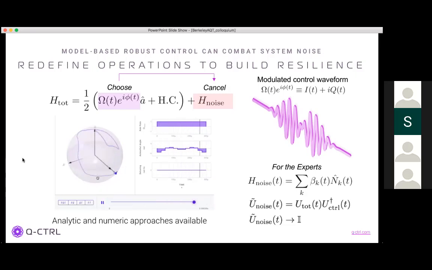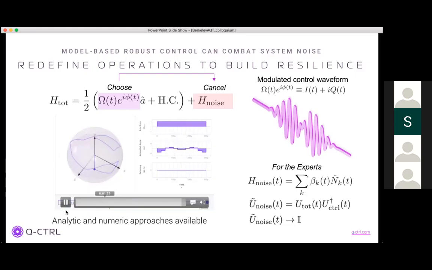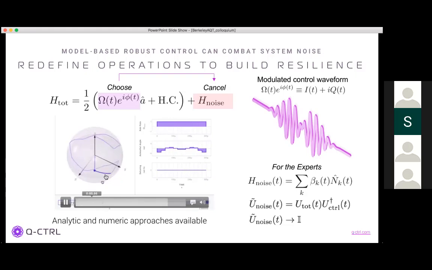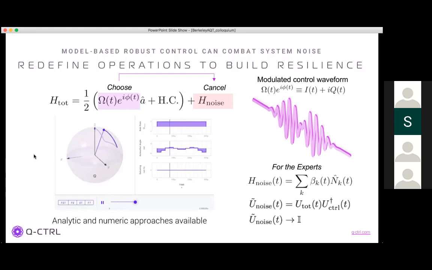When we do this, we of course go from the North Pole to the South Pole, but you see we take some slightly different trajectory that involves exploiting, in this case, the symmetry of the Hilbert space, that being the SU(2) surface, the qubit space. So ultimately what we're doing is we're redefining this waveform in such a way that we cancel out what's known as the error operator. In what follows, we'll always be defining our complex drive in terms of these two parameters, I and Q. So if you come from a microwave engineering background, this will be familiar from IQ modulation. This is a nice decomposition that allows us to define arbitrary modulation of amplitude and frequency or phase of a control.